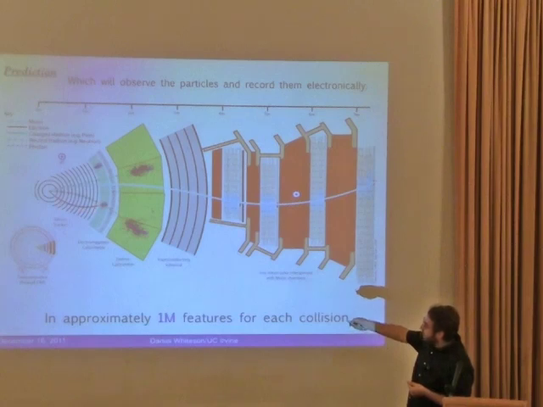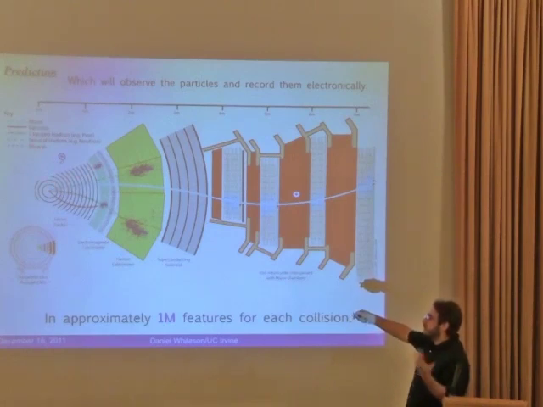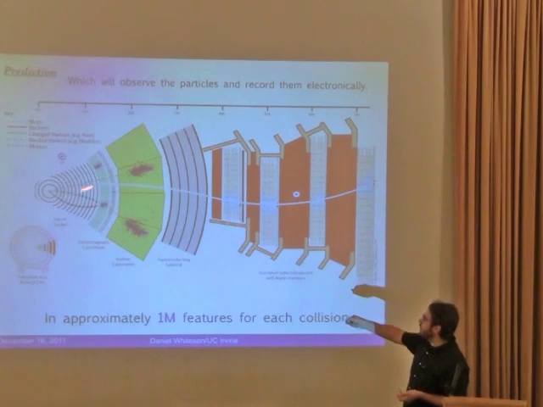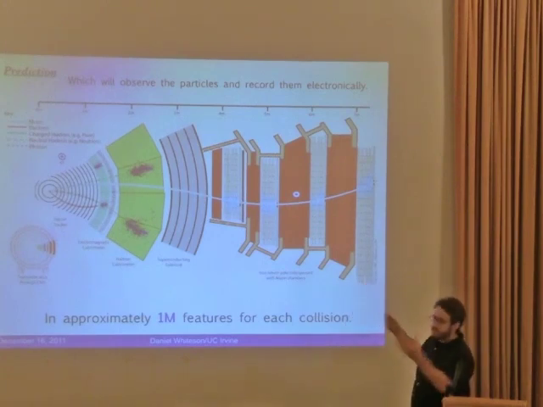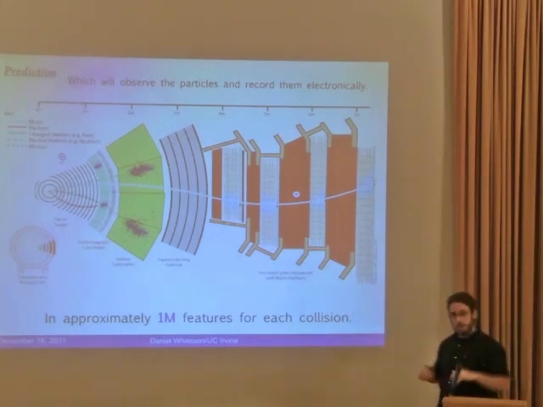From its curve, because it's in a magnetic field, we can deduce its momentum. A photon, for example, travels right through here without leaving a track. So we can tell the difference between a photon and an electron. Muons have a different signature. I don't have time to go into the details, but I'm happy to talk to you about it individually if you're interested.